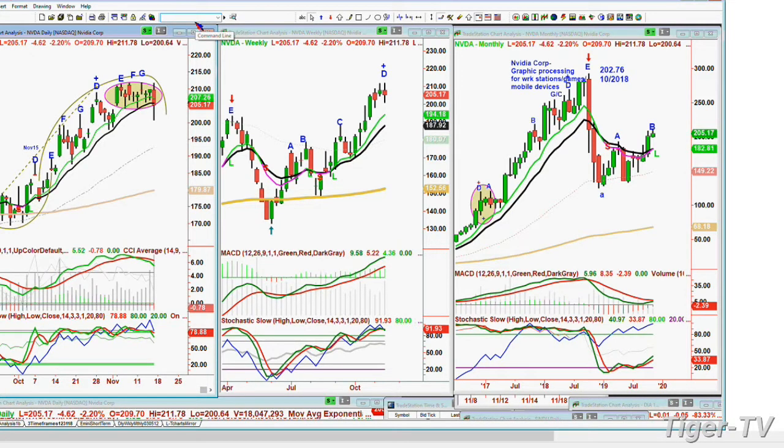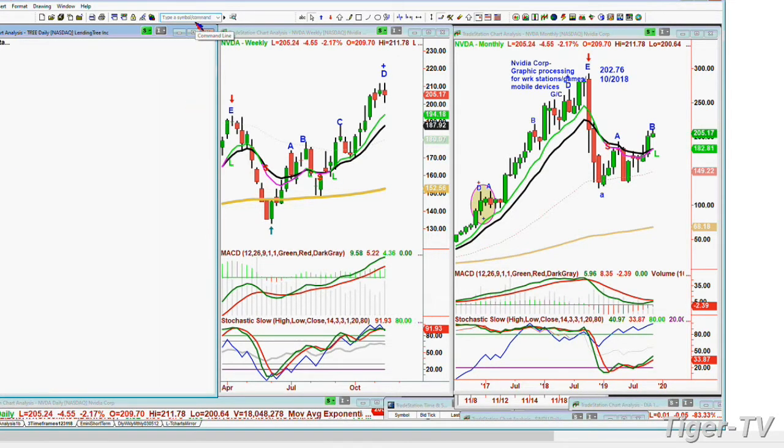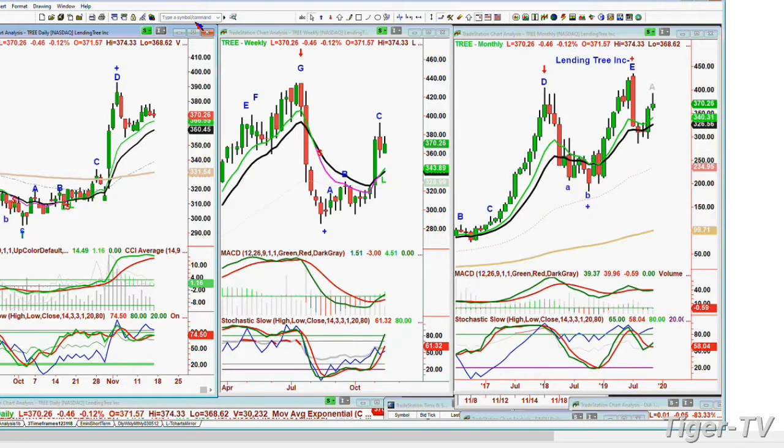Next question I had was, could I look at TSLA? Because it was holding, and I said, it's just doing okay. Don't do anything. It's at a peak D. Yeah, there it is. Down at 370, it's down 0.46, down 0.12%. I feel the same way. I think it is consolidating. Just give it a little more time. The weekly chart at peak C is suggesting that you could get a D.